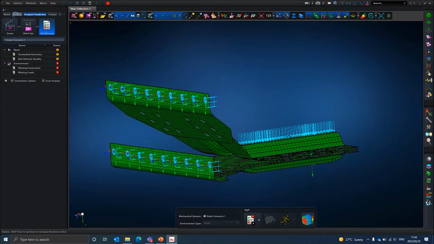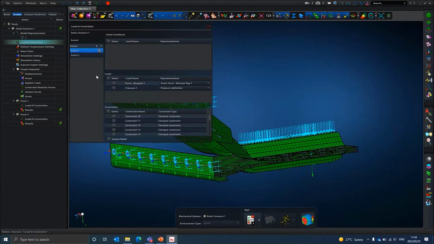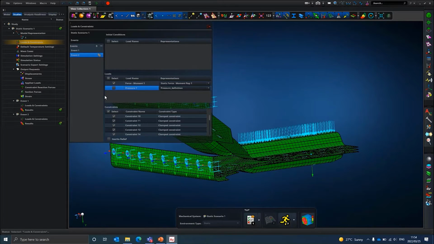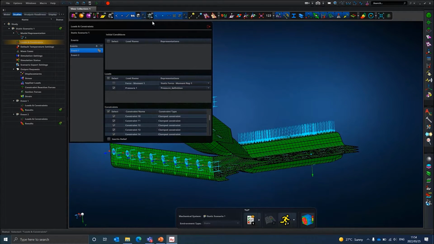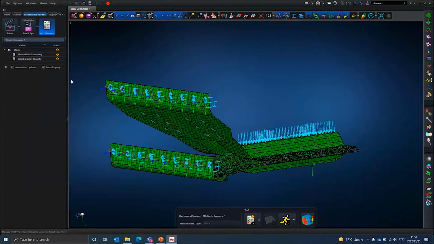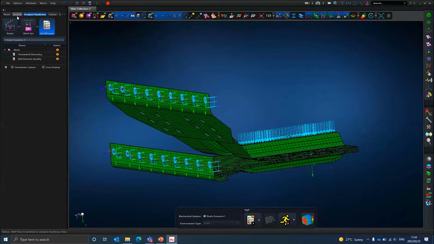So I'll just add loads quickly again to make sure that everything is as it should be. Okay, let's quickly just place it in the analysis scene again. Okay, everything is now correct. Okay, and we can run it again, but we've already seen the results now that we expect.